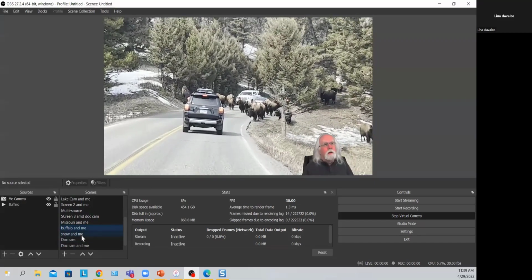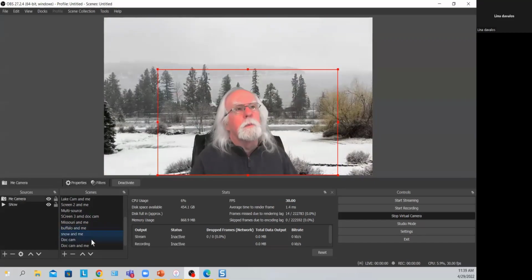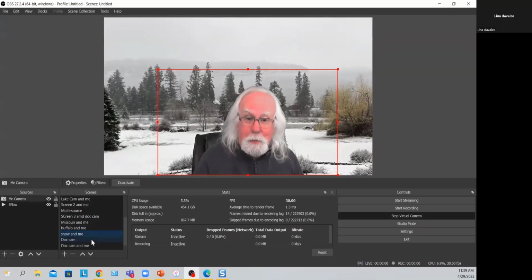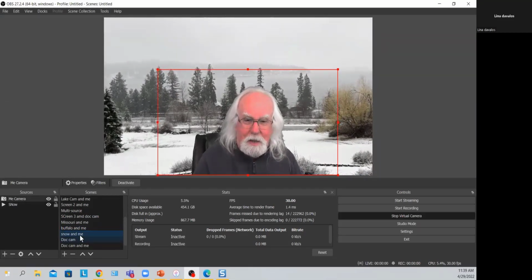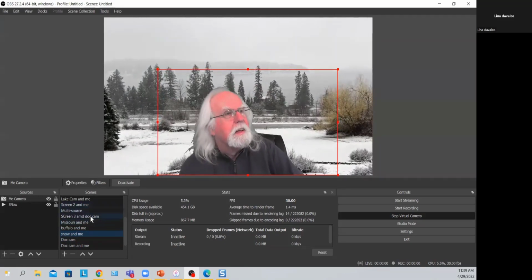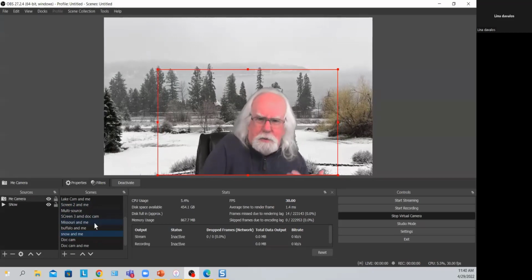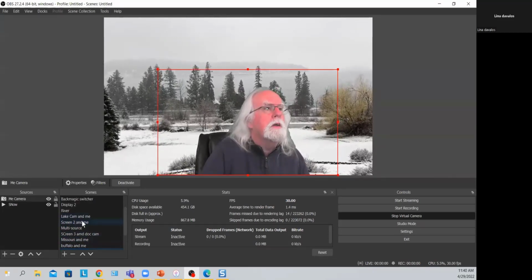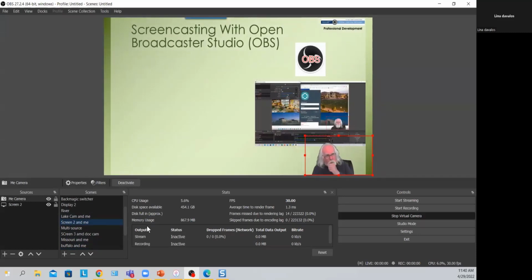Or here's what it looked like here two weeks ago. I'm not in San Diego anymore. Go figure. We had a late spring snowstorm. I think it was April 17th. So I can put all sorts of stuff, but for screen recording, I can superimpose myself over top of one of my computer screens. And I can now record this.